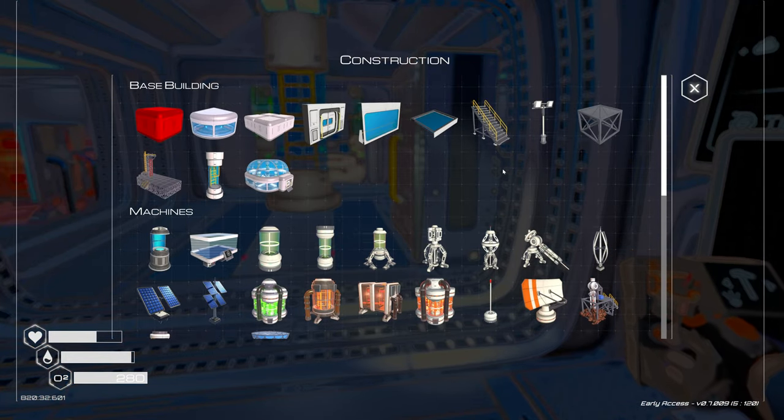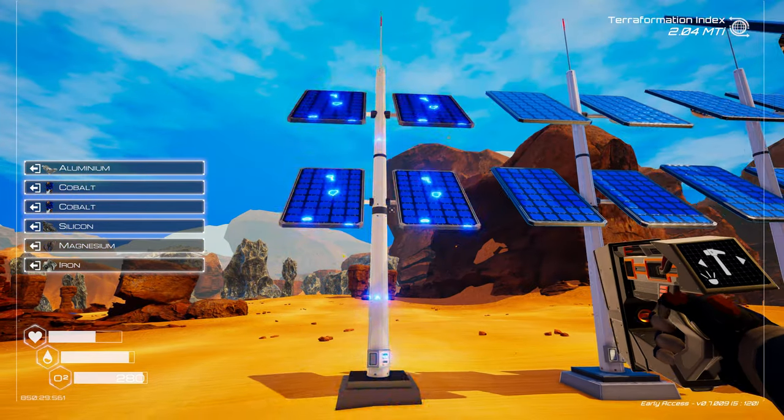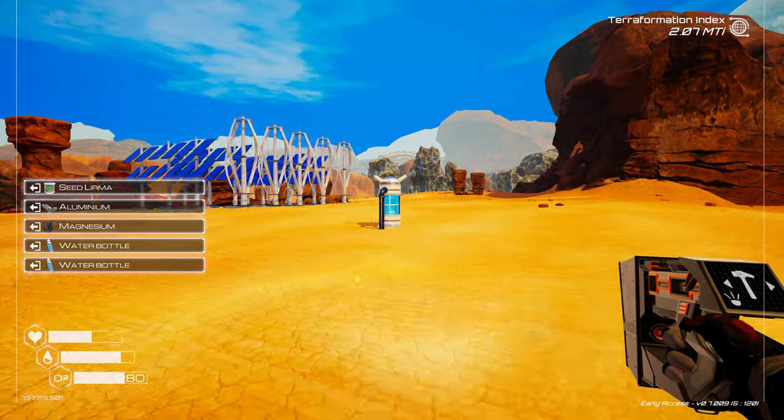I need more power. Oh, I just need another iron, and place another solar panel. And then we can put this down. Look at it.